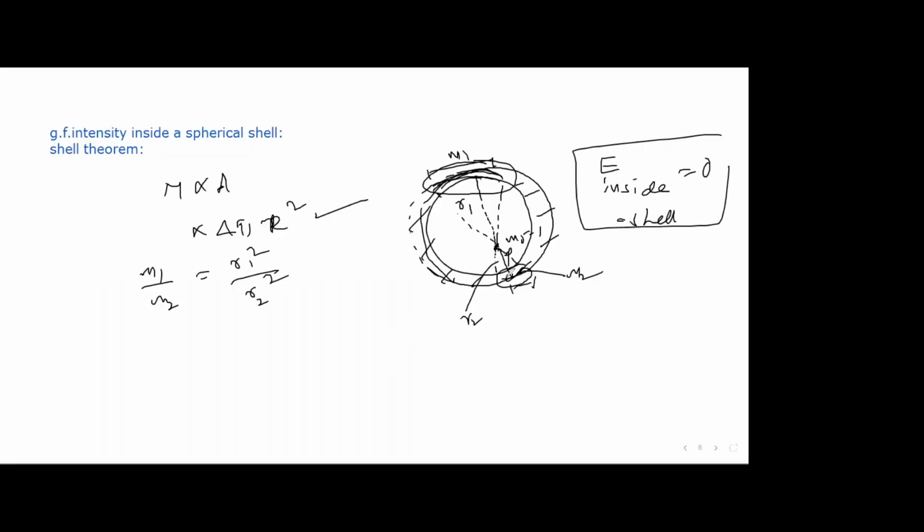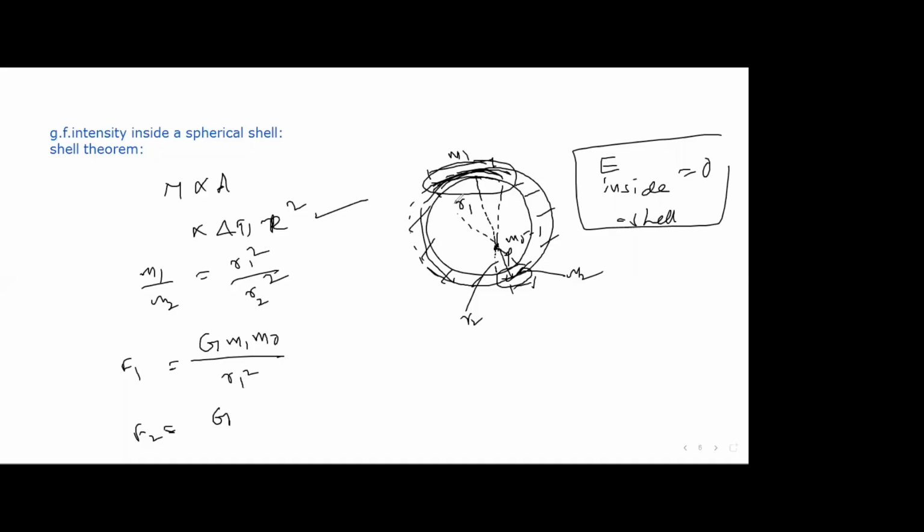So how can we write the intensity of the gravitational field? Consider the point mass and this mass m1. The gravitational force because of this particular region is G m1 m0 by r1 square, for unit mass. I'm going to calculate the ratio of these forces. I take this one as F1 and the other as F2, and I'm going to find out how the forces vary.